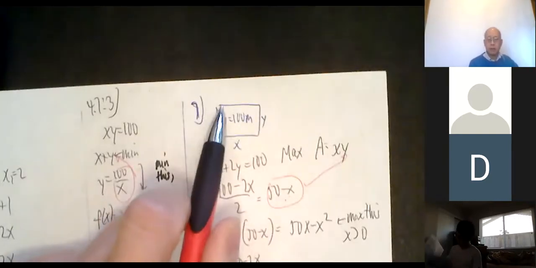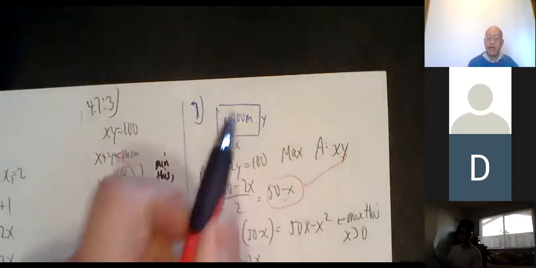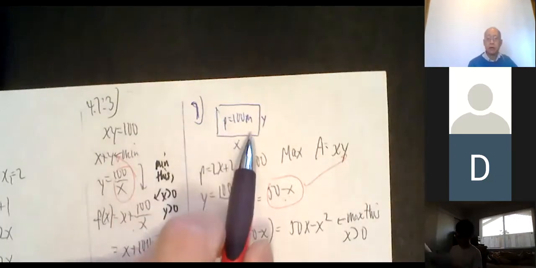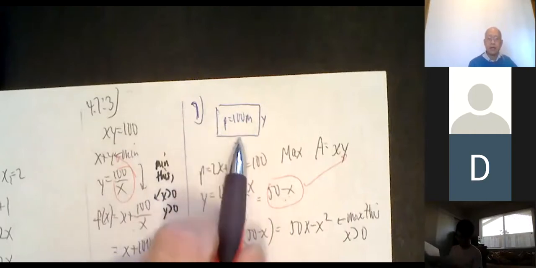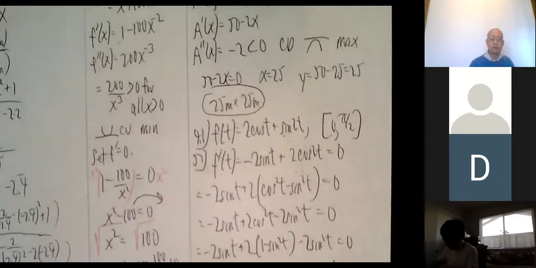So if you have a given perimeter, how should I shape it in the form of a rectangle? It must be a rectangle. What rectangle should I pick to maximize the area? The answer is to make it look like a square. So that kind of follows our intuition. You should make it into a square. All right, that's that one.